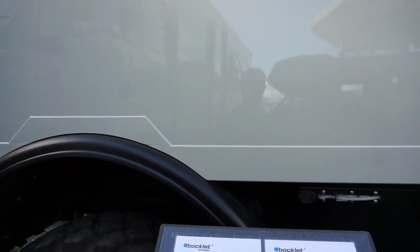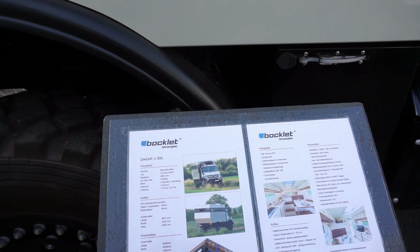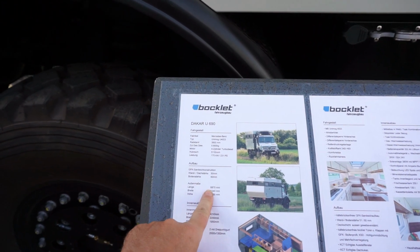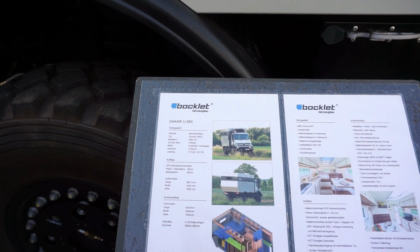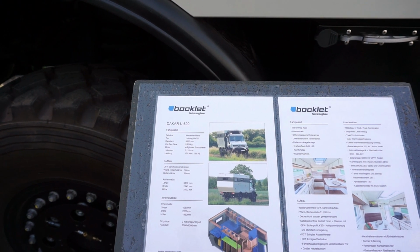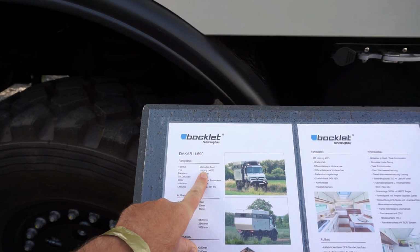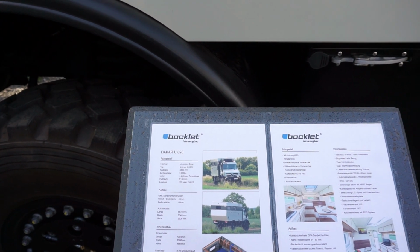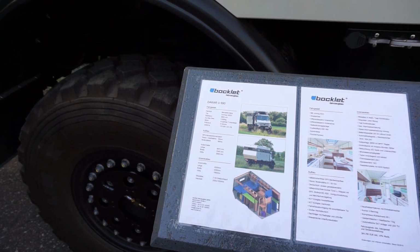Let's have a look at some of the details of the van. There's the side of the van, and there's the information about it. So when it's on a Unimog, obviously it's pretty high. It looks to be much bigger than it really is, but if we take the length, it's only 687 centimeters, and width is 234, height 350. There's something here about the base unit, because I think this would be of interest. So Unimog U4023, it's a 4-cylinder turbo diesel, and it's got a 5.1 litre engine putting out 231 horsepower.